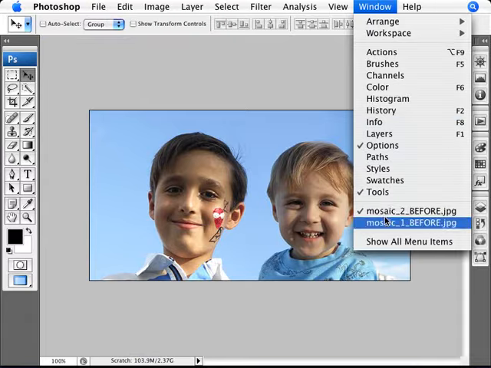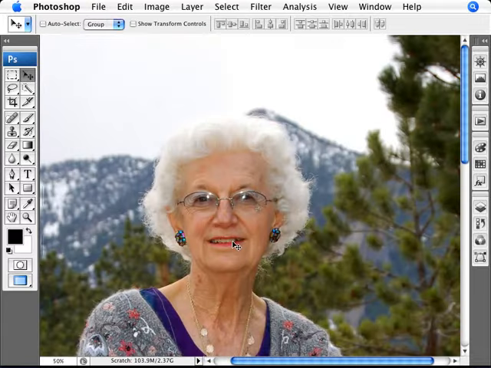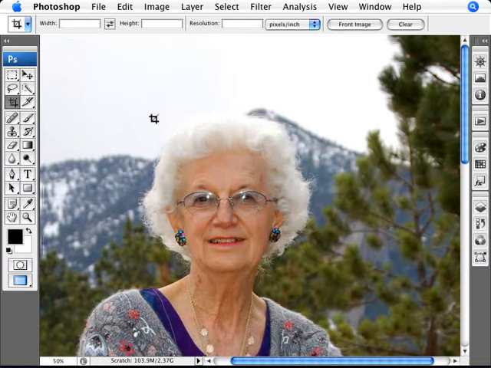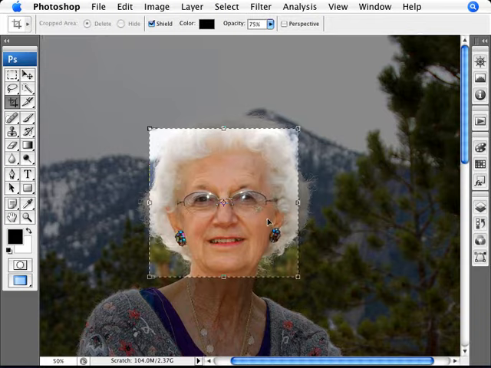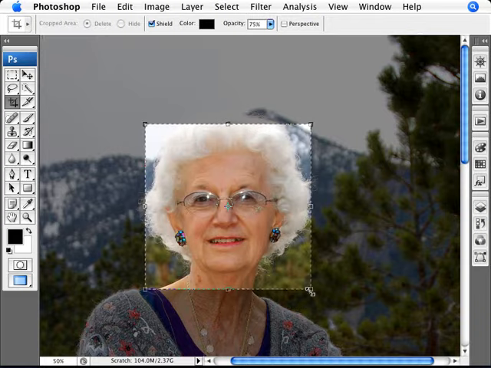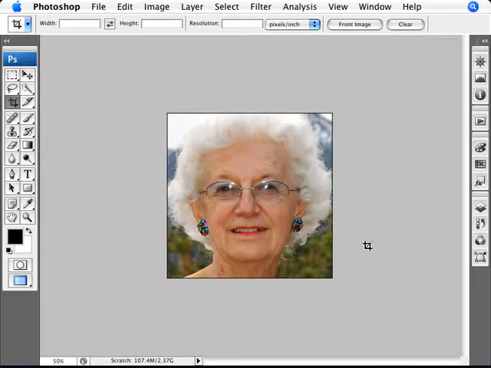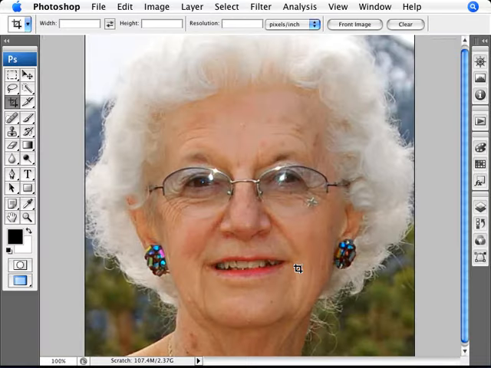What we need to do, first of all, is crop the area that we want to keep for the photo. These things usually work best when it's a really close, straight close-up of someone's face, and it works best if it's a square. So if we hold down Shift as we're cropping, we can make sure we are using the crop tool correctly to get a really close crop of her face. We can do maybe a little bit of the neck. There we are, like so. So we have a square picture there.